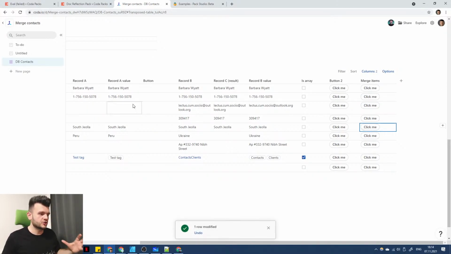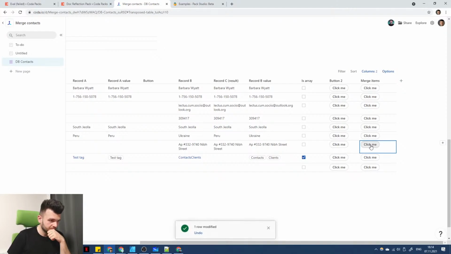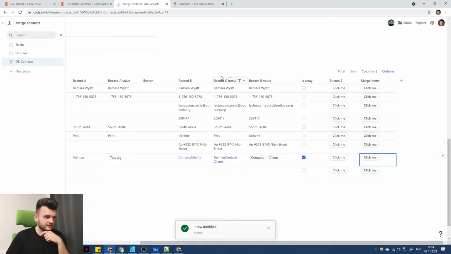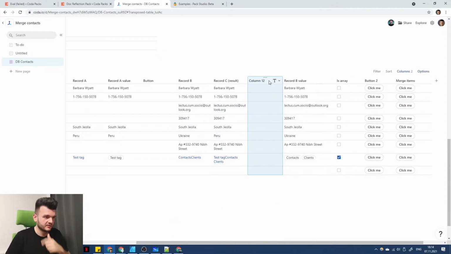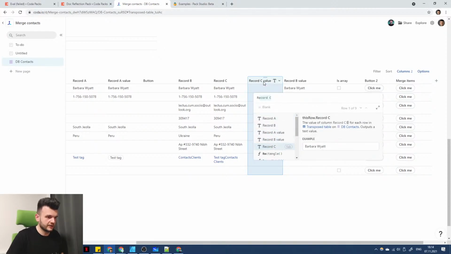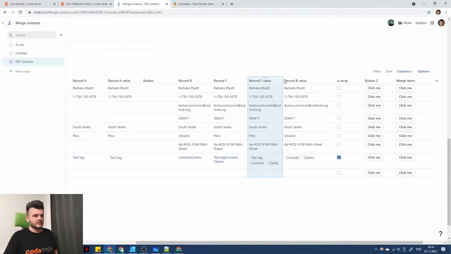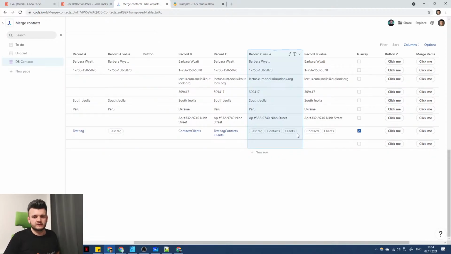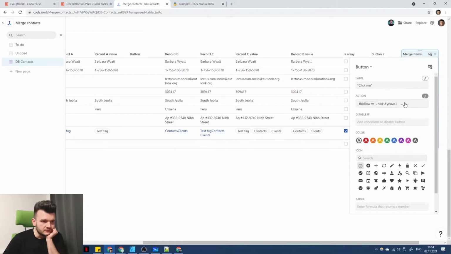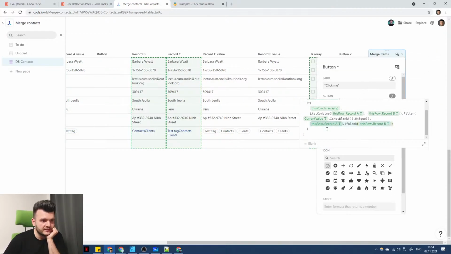We could also do the check. So if both are the same, if they are not the same, don't populate it from anything. Peru, this, and the 3 tags. And the result actually, the record C. Let's just read from record C, and you can see that, yeah, we have our resulting column taken from left, taken from right.